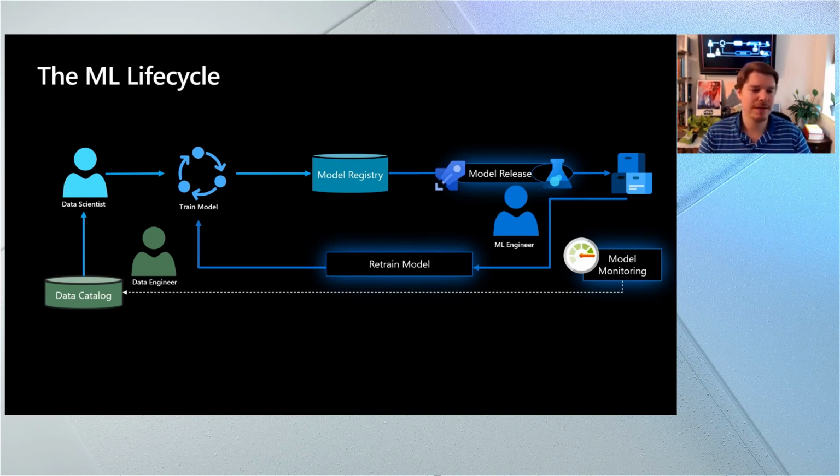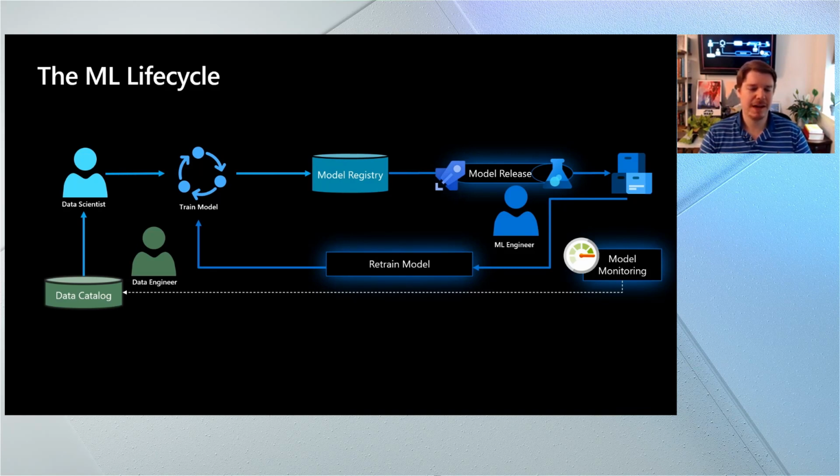You have data engineers who are responsible for taking the data in your data lake, shaping it, making it useful, so the data scientists can build models on top of it. You have data scientists who are taking that data, featurizing it, trying different algorithms, sweeping different hyperparameters, trying to find what fits and what works well.